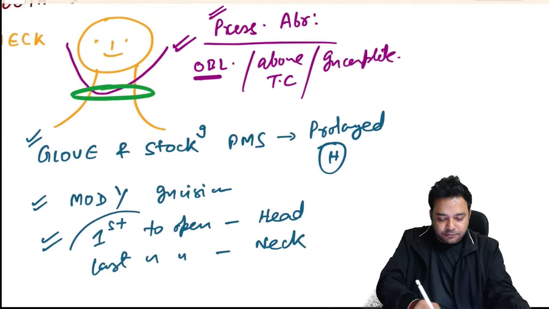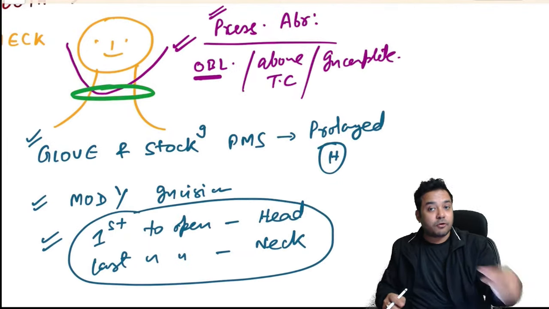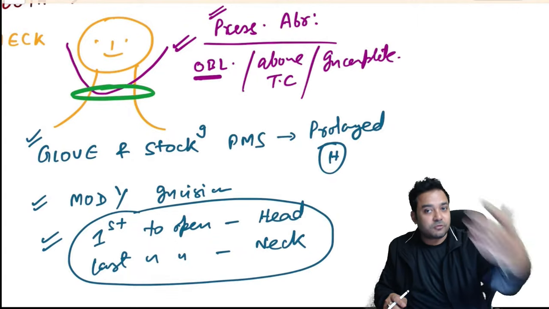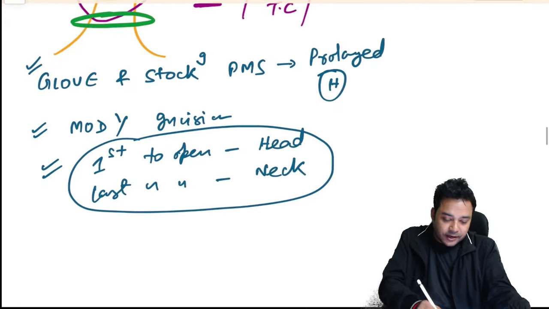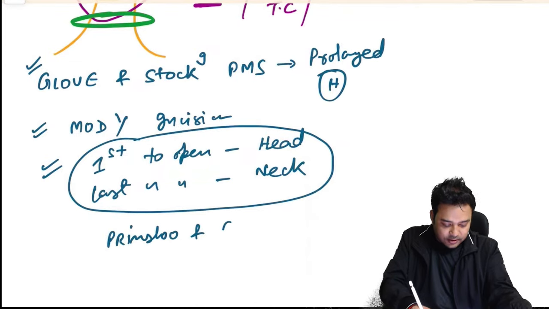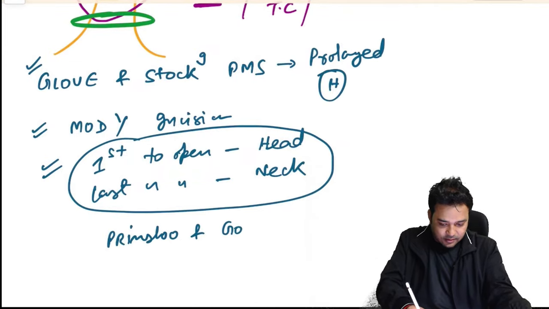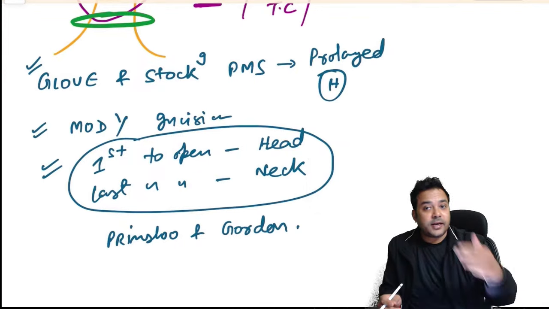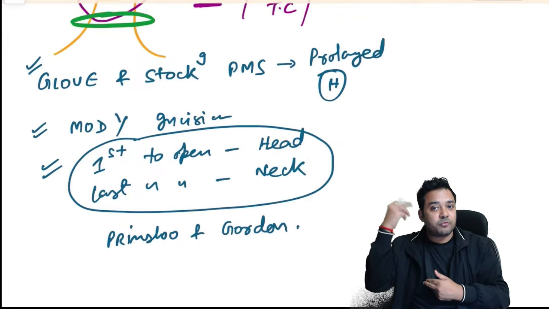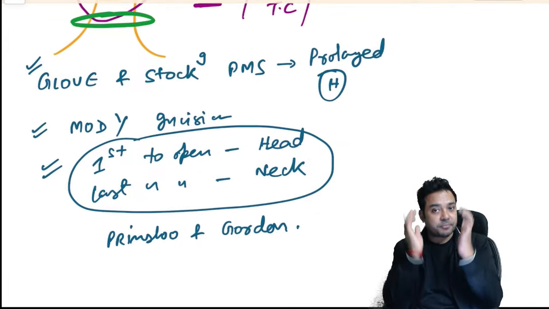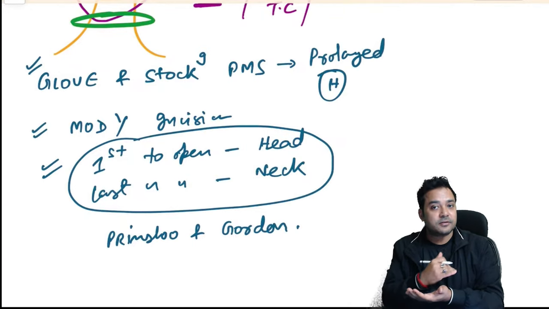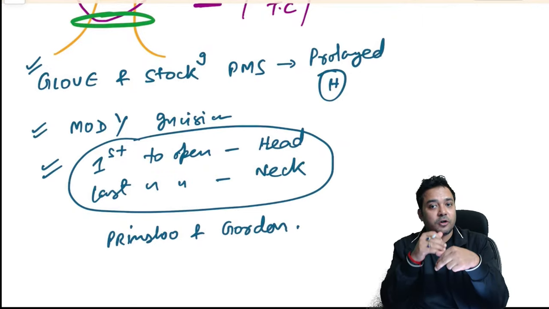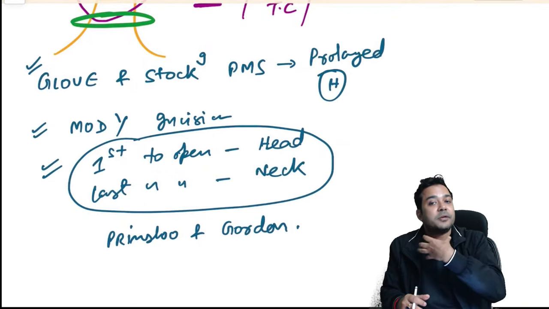If you open neck first, what you can create is Prince Lu and Gordon artifact. That also we can read during our prof exam preparation. What was the finding given by Prince Lu and Gordon? Prince Lu and Gordon told us that if you open neck first without removing head, extravasated blood from the head area will come to the anterior part of cervical vertebral regions and will dilute the antemortem bruises finding, antemortem hemorrhages finding.